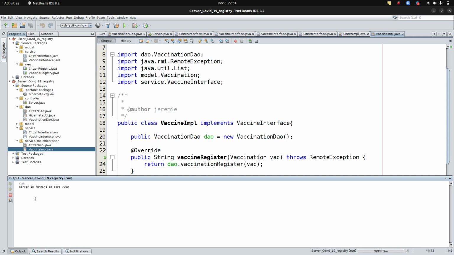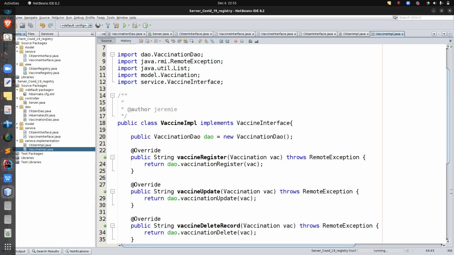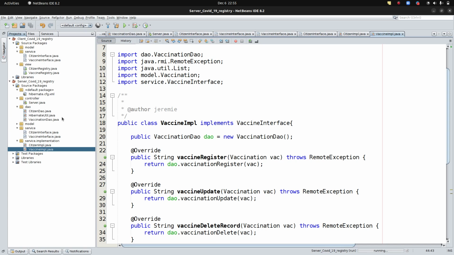So I will just welcome you in the next part. We are going to pretty much work on the client side by trying to configure other things. I do hope you understand the flow of what you did from here. In the previous part number 2, we configured the DAO and even Hibernate. In this one, you configured the remote things.